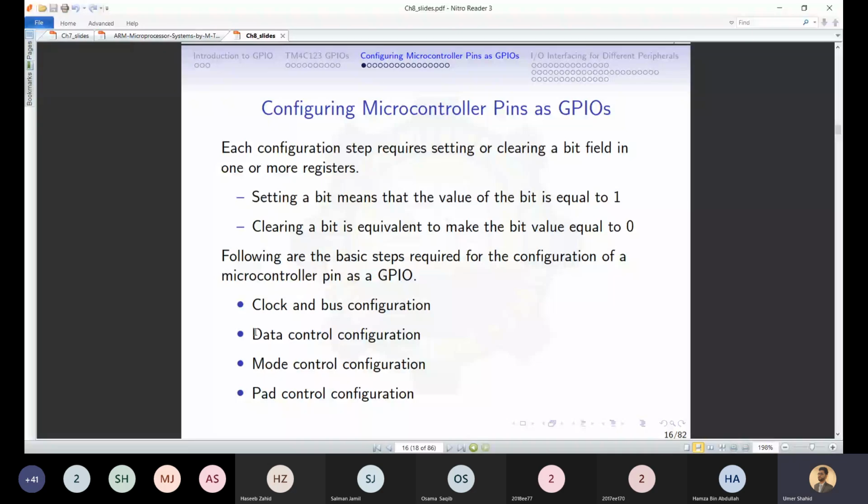Mode means whether it is digital or analog. And I have to control its pad. So these four different types of control configurations have to be done if you want to configure a single pin. First, you have to configure the clock. You have to configure the data control, the mode control, and the pad control. These are the four basic things that need to be done if you want to configure a single pin on a microcontroller.